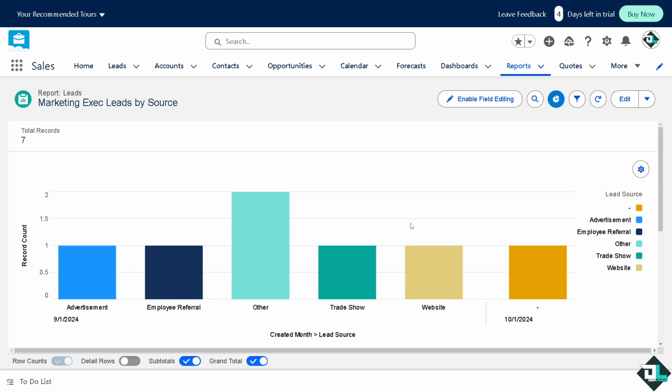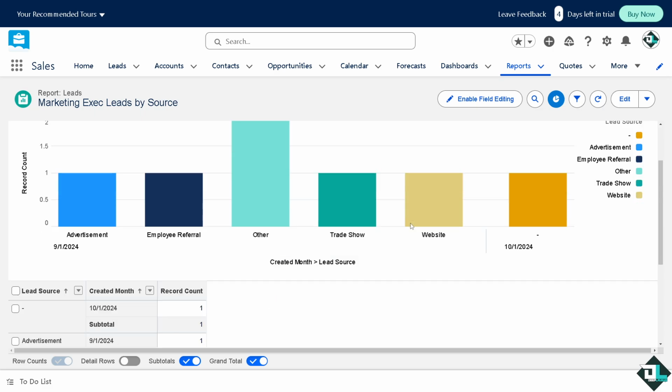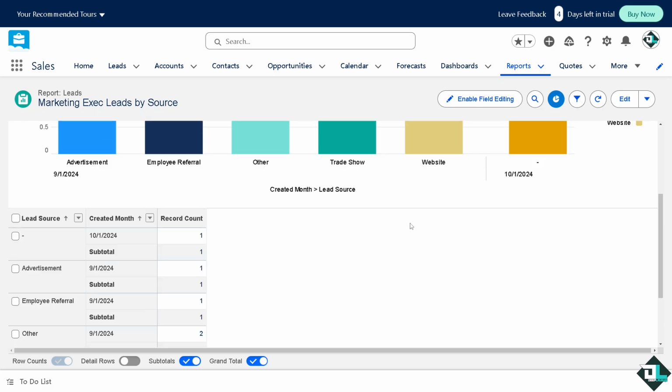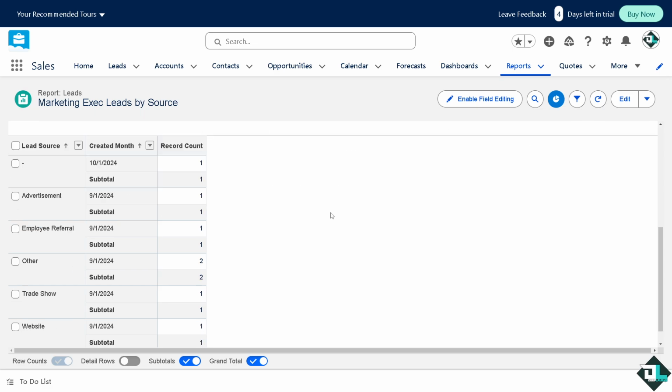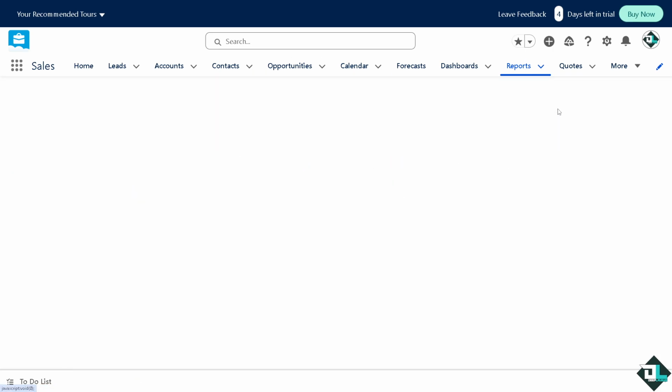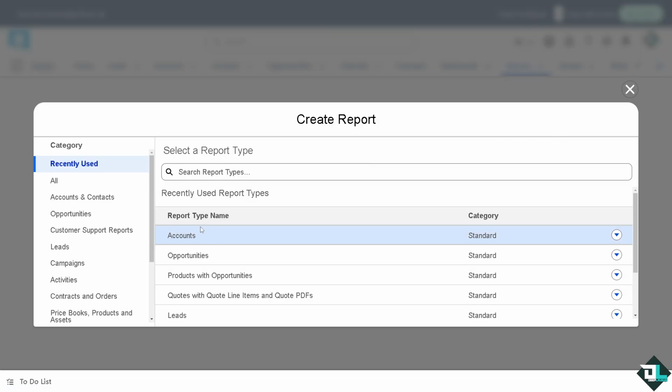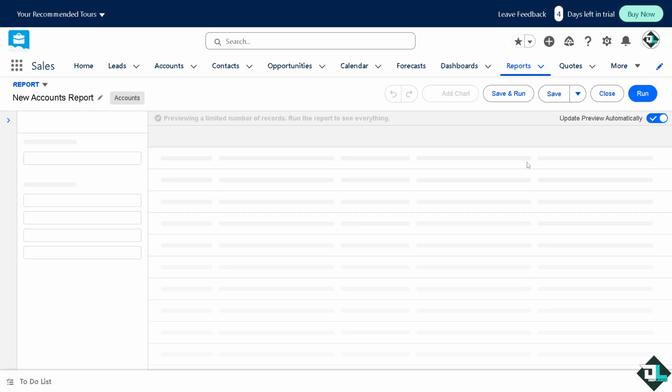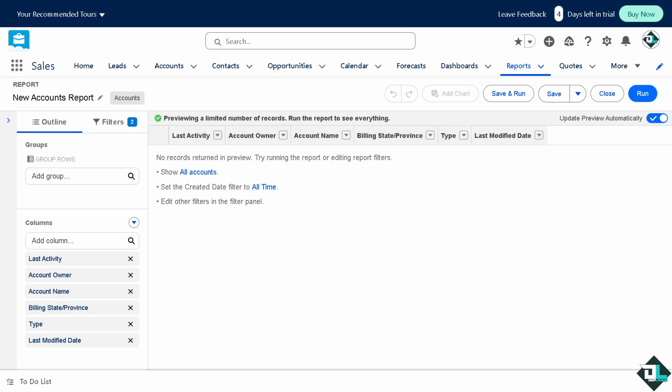You can define opportunity stages that match your sales process to keep track of where deals are in the pipeline, ensuring a structured approach to closing deals. Click on Generate Report. Click New Report, and you would be able to use this. Say, for example, Accounts, Start Report, Run Report, and the report is going to be under your disposal.